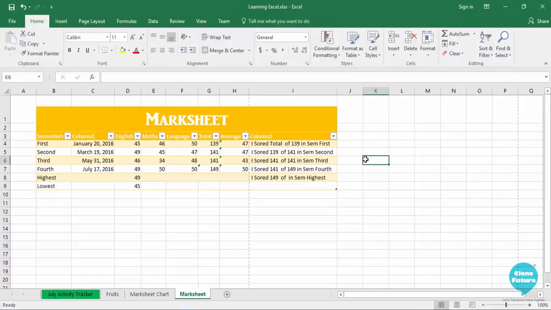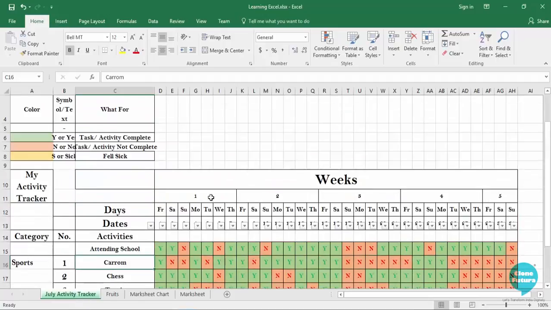So as you can see, with the help of a text box, it not just looks like a heading of your table with proper alignment, but it will also not create any disturbance when you're analyzing your data with filters and sorting. So we will go to this sheet, and wherever we have merged cells, we will simply replace all that with the text box, and then we will see how our data looks.